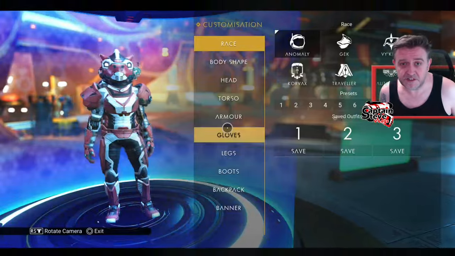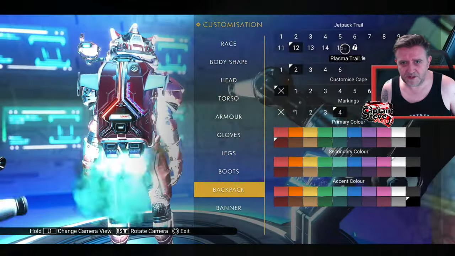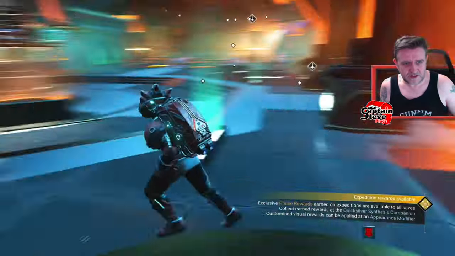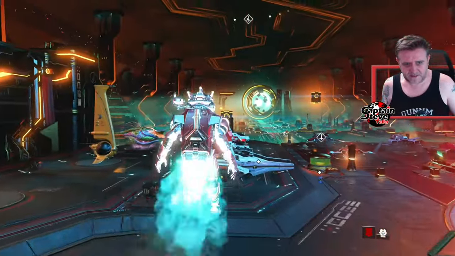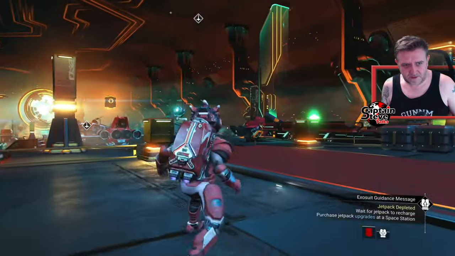I haven't seen it yet. It might be freaking awesome. So let's go into the backpack and we're going for the trail. There we go. Oh, that does look pretty gnarly, doesn't it? Let's just see that. Oh, that is pretty darn freaking sweet, isn't it? Look at that. Very nice. That can be yours for 800 Quicksilver, people inside of the viewerverse.